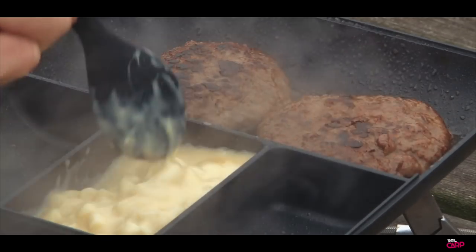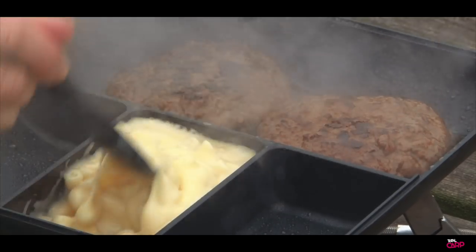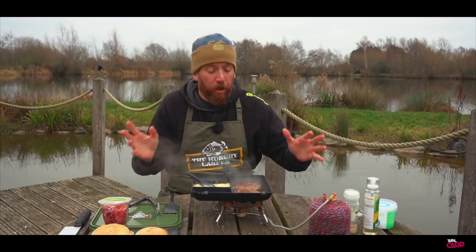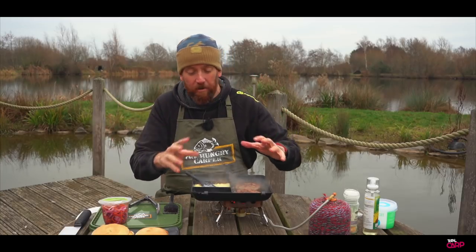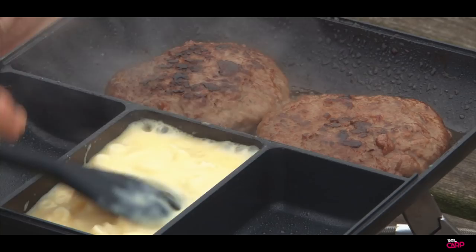Now if you've got mac and cheese you make at home, you can make that at home — you don't have to buy a tin. I saw that and thought, burgers, you can do anything. Whatever your favourite toppings are. I've been to places where they're using pickled onion Monster Munch on them and hummus and everything. So this is just one little idea out of thousands that you could walk around a supermarket and find.